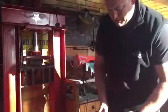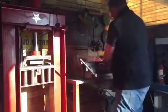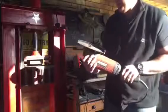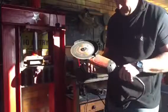So let's just test it out. We're going to put it in the vise and just surface the top of this side. Okay, just a quick look at the grinder. It's the big Stayer AGR24 grinder with a Hausen 3mm disc. I'm basically going to be surfacing the top of the steel.